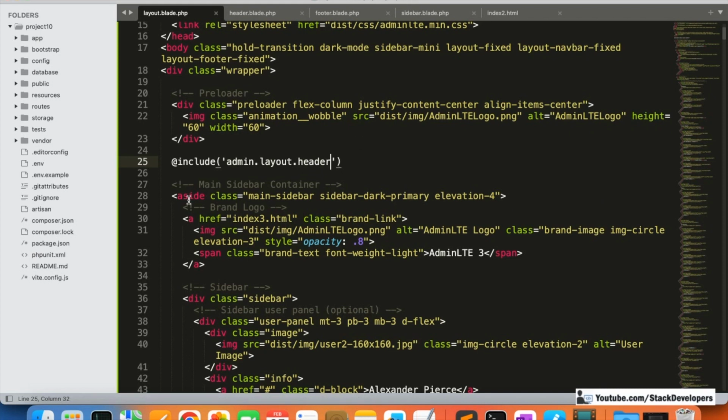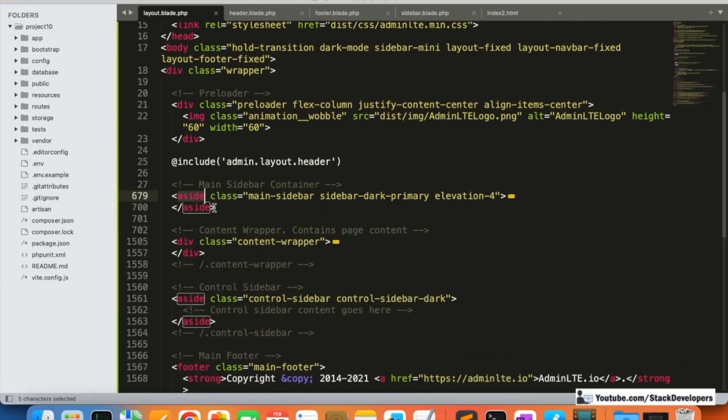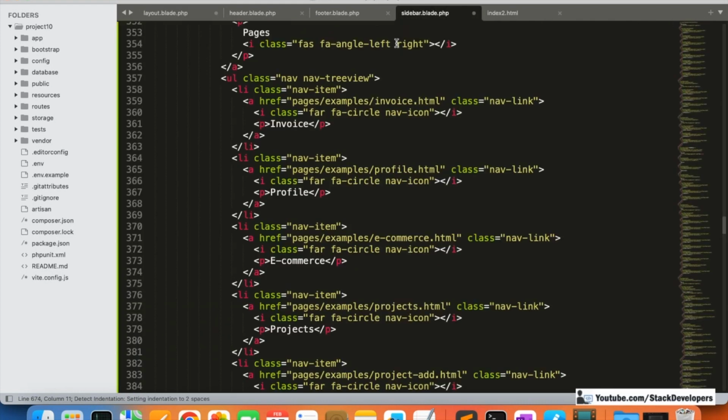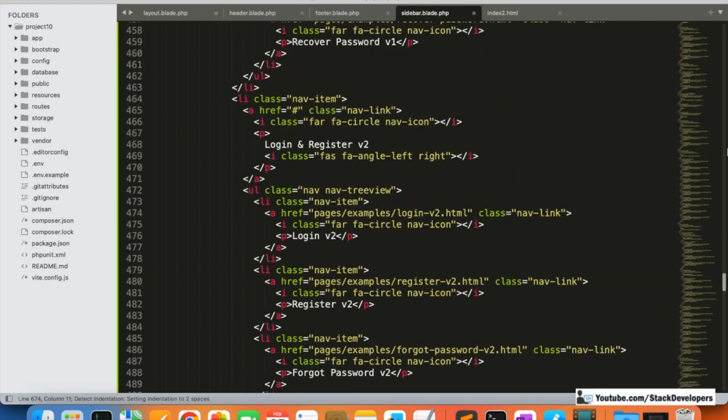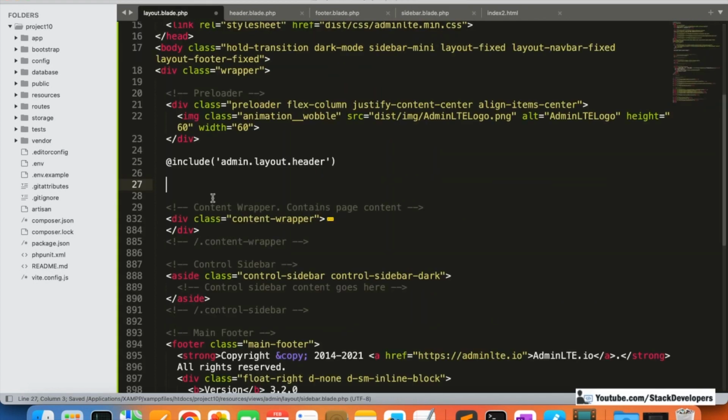This sidebar content we are going to cut from here and add inside the sidebar. We will align it once. Here also we are going to add the sidebar include like this, layout sidebar.